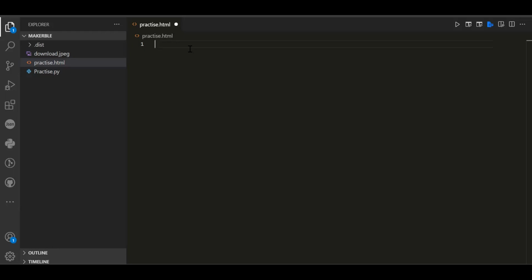Next, one more important tag we are going to discuss, that is the iframe tag. Now, what the iframe tag actually does is you can add any website in your website. For example, you can add any YouTube video in your website. So let me write the basic format for it, that is iframe, src equals to.